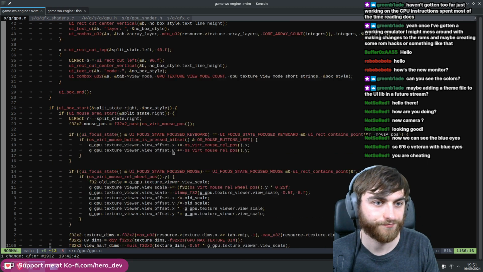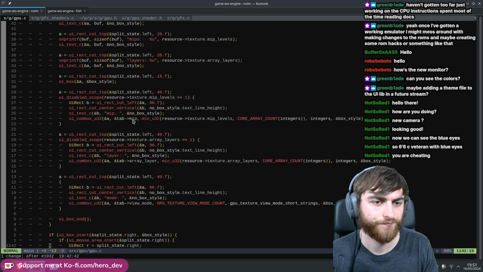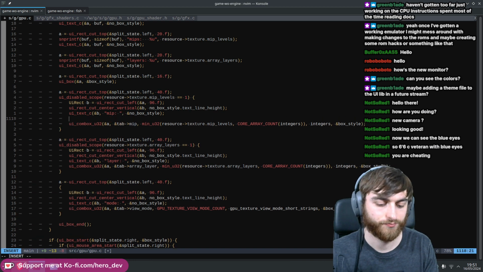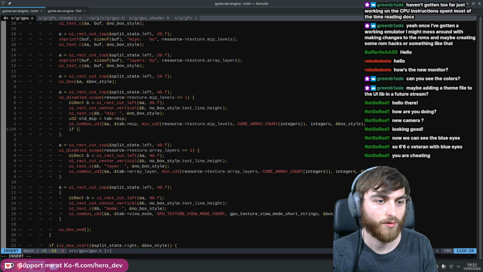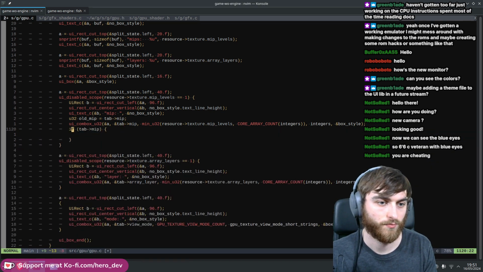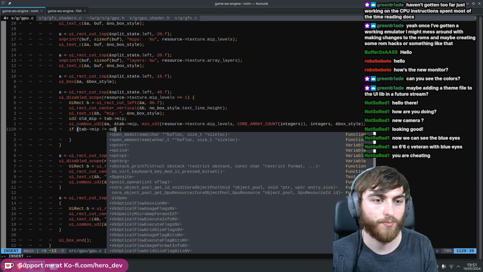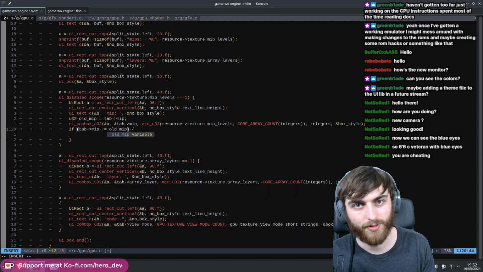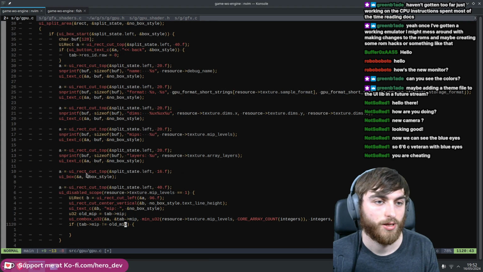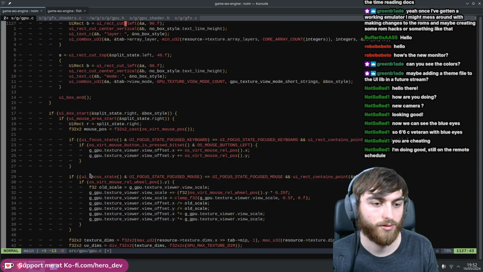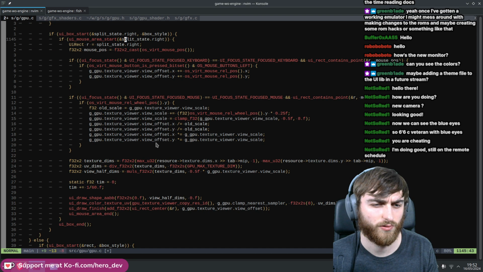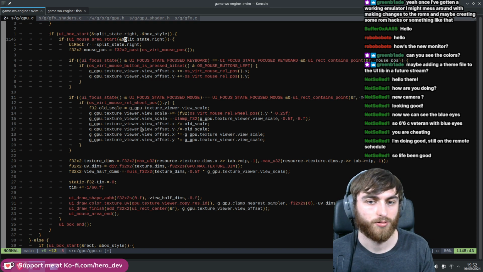Zoom level. So in the combo box, if you change old MIP, if new MIP is not equal to old MIP, we've changed MIP levels. So what we want to do with that one is there is a lovely scale and offset.